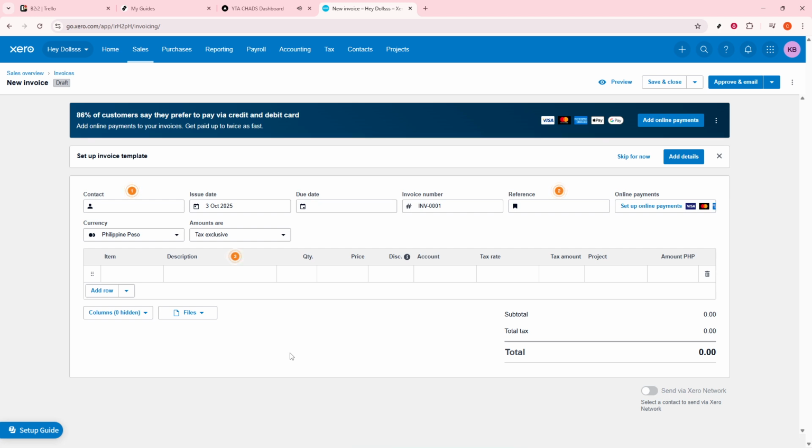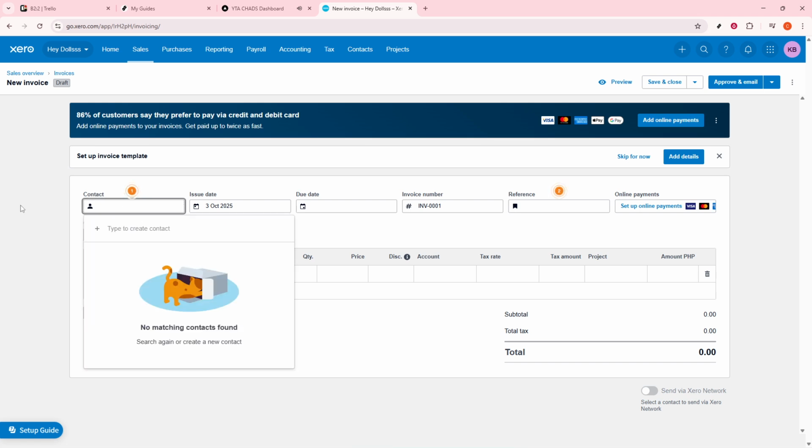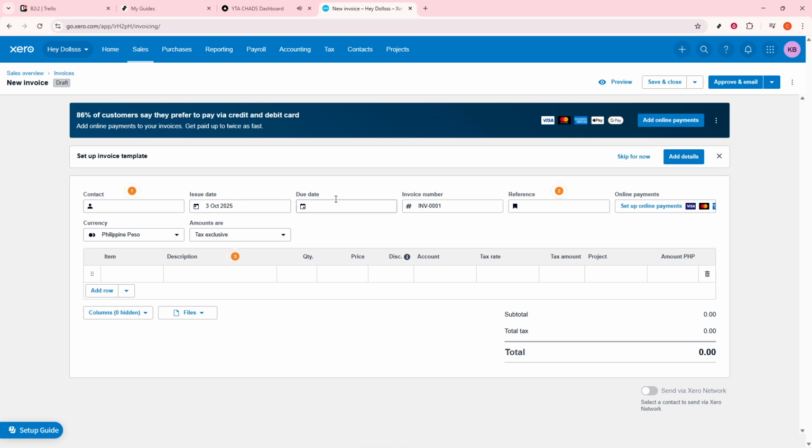Now, even though Xero may fill in some information automatically, you'll usually need to enter or adjust several details manually. These include the supplier contact, the date and due date of the invoice, the reference or invoice number, and specific line items. Take note of the description, account, tax rate, and amount for each line item to ensure they are filled in accurately, because mistakes here can impact your financial reporting and tax calculations down the line.